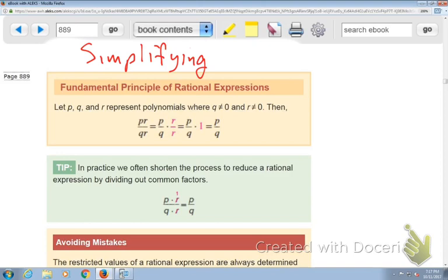All right? Easily the biggest screw-ups on this one: trying to slash and burn indiscriminately. That's not how math works. You must factor to cancel. If it is not factored, you'd better not cancel anything in this way. All right, so of course that means right away all of our factoring rules are still in play.